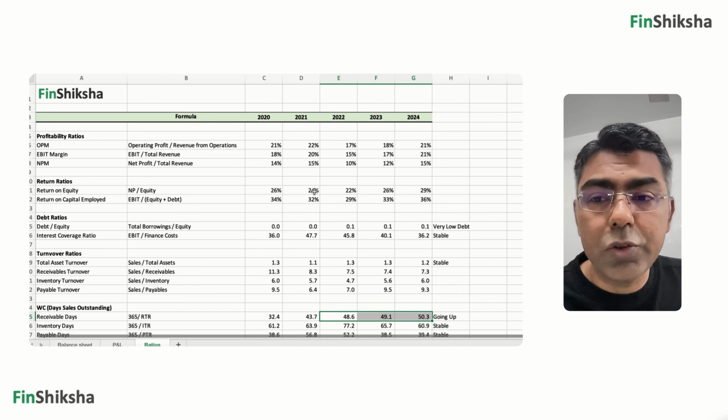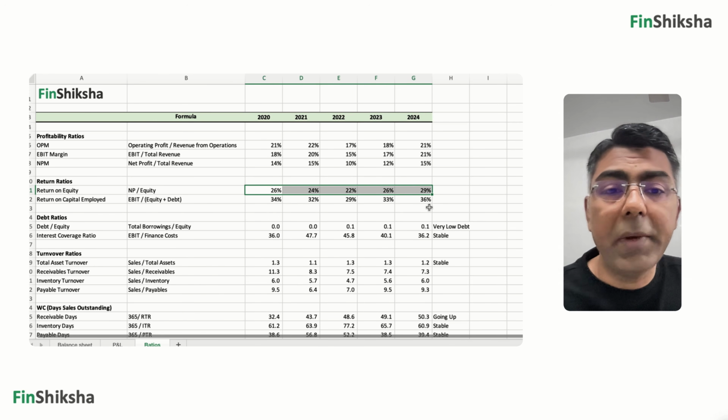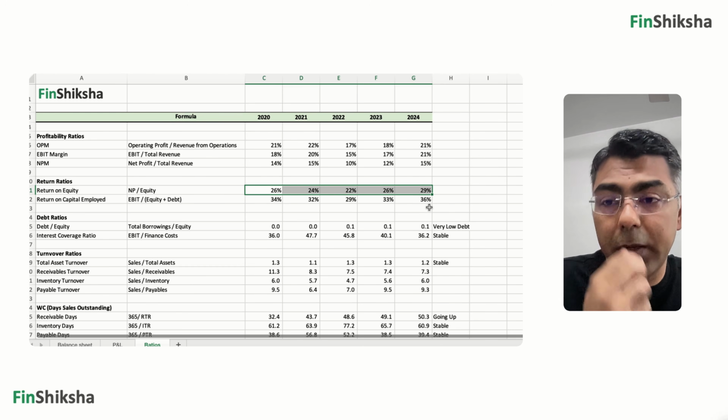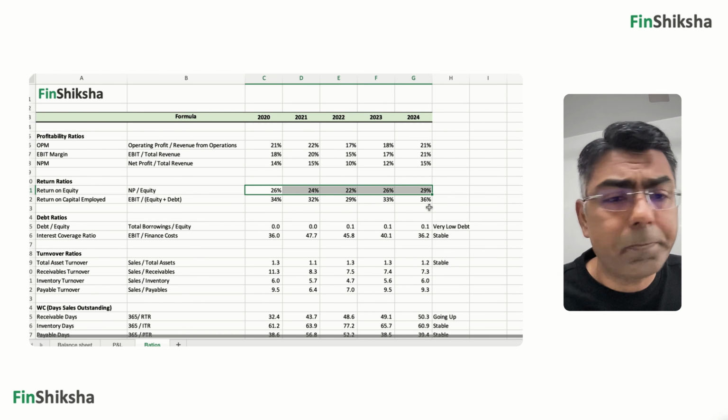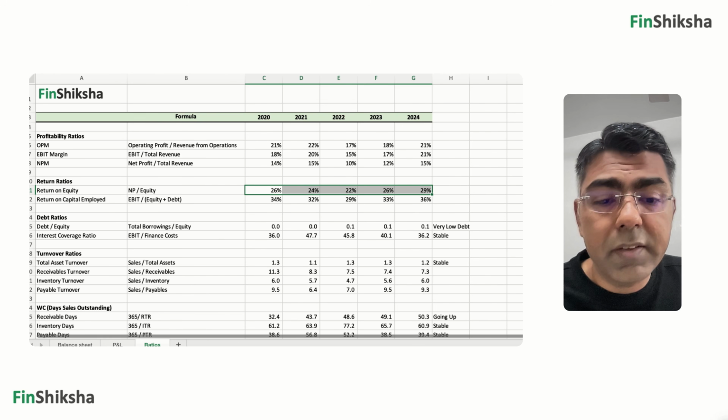So I don't think ratio and return on equity, etc. seems to be doing fine. Doesn't look like that is a very big issue as such in terms of what's really playing out with the numbers here, right? So that's the construct of what we have with respect to Asian Paints.